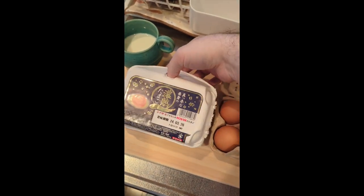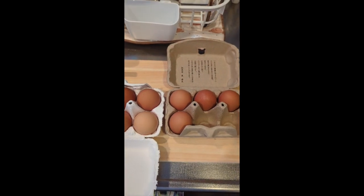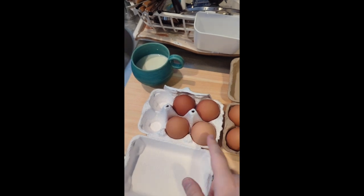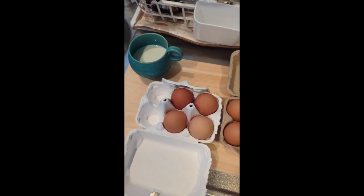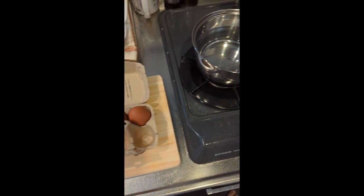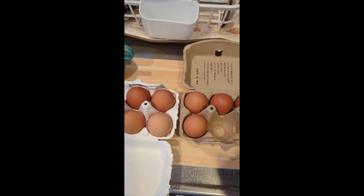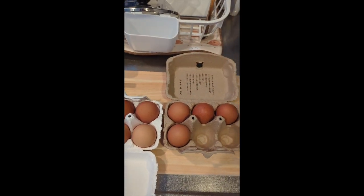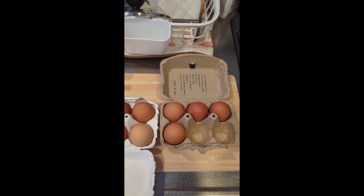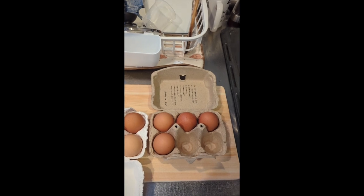Opening them up — I've already eaten a couple and used them in sauces, so I never really got a full taste of the egg itself. They look about the same, which is going to make it hard. Maybe I'll go for the light shell and the dark shell so I can differentiate them. I'm going to bring this water up to a boil and do a medium-boiled egg — a little just barely set yolk.